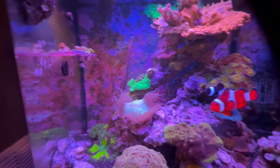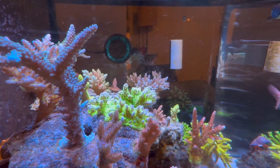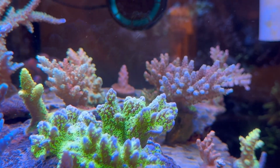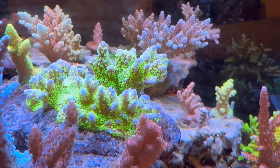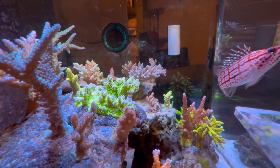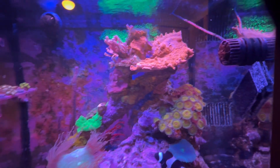However, our corals continue to grow, and as they grow, they use more calcium and alkalinity. Therefore, we'll need to change the amount every so often to keep up with that growth. You can repeat the test we just did, but in my experience, it's usually easy enough to keep up with increased demand by increasing your dose by 10% or so every couple of months. Be sure to keep up with testing so you can keep your finger on the pulse of your tank's needs. In general, I test only for alkalinity, because Alphareef adds alkalinity and calcium in equal parts, so testing for calcium really isn't necessary. Alkalinity is also the more volatile of the two and the one most likely to impact your coral health.